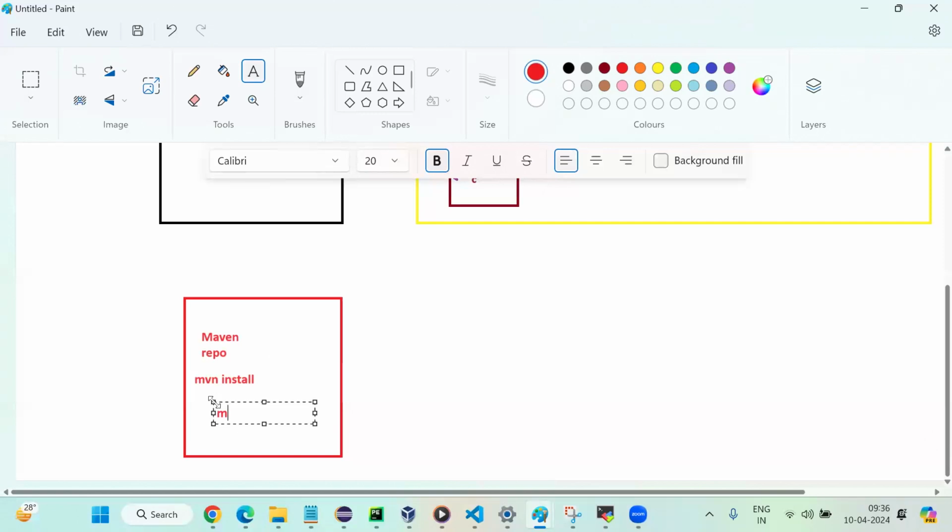For example, I will give mvn clean sonar. What is the meaning of that? While doing mvn clean and mvn install, Sonar will apply its scanning. Understand? If I create a Maven project.